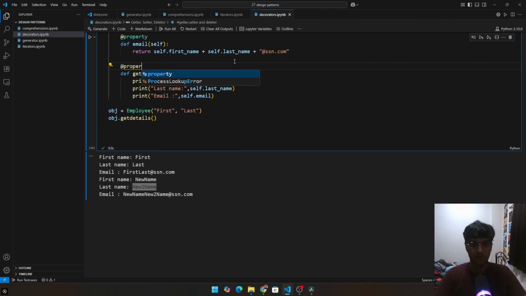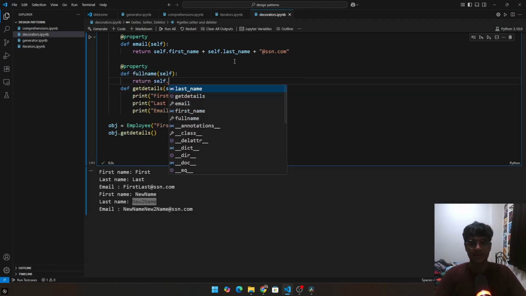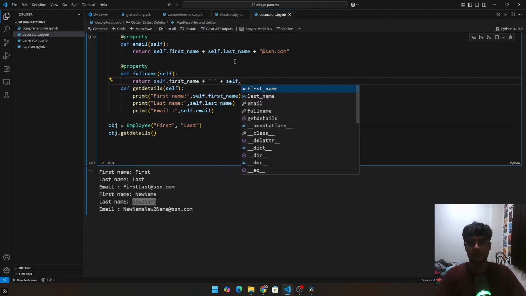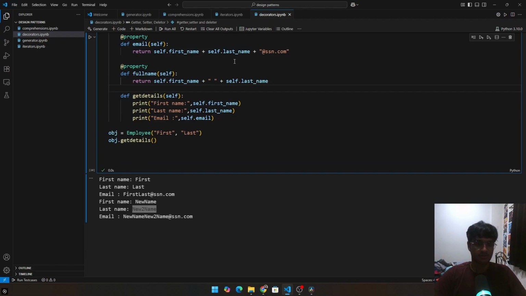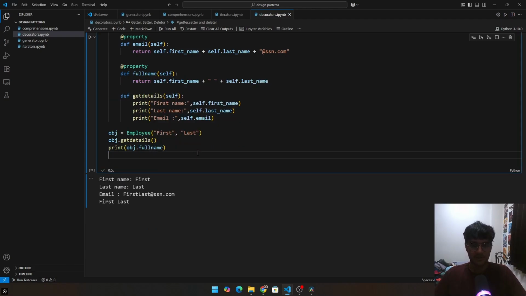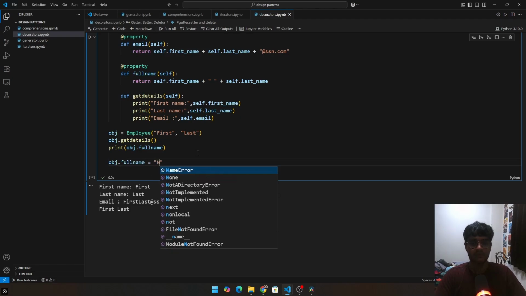That will be a property called full name. What full name does is return self dot first name, added with a space, and then self dot last name. So I will go ahead and print object dot full name. It prints the first and last name. Now what happens if I do object dot full name of new name?